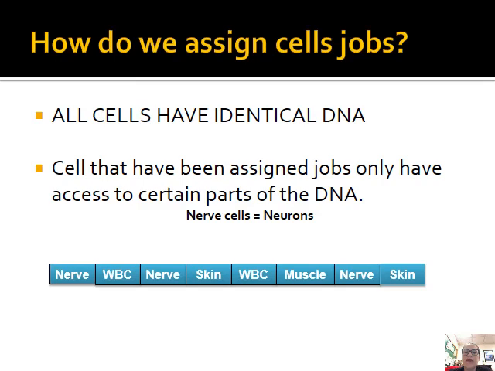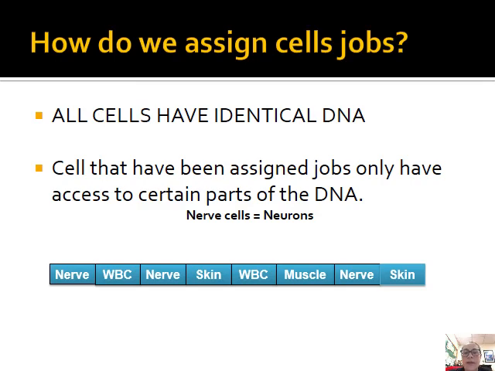So there are different types of cells. Cells in an individual have identical DNA. We all know that cells in other individuals have different DNA. We can see it. When we look at each other, we notice differences. But inside an individual, the cells in that individual have the same DNA. However, we have tons of cells in our body that carry out very specific functions. For example, we have nerve cells, white blood cells, skin cells, muscle cells. There has to be a point at which we assign them a job.